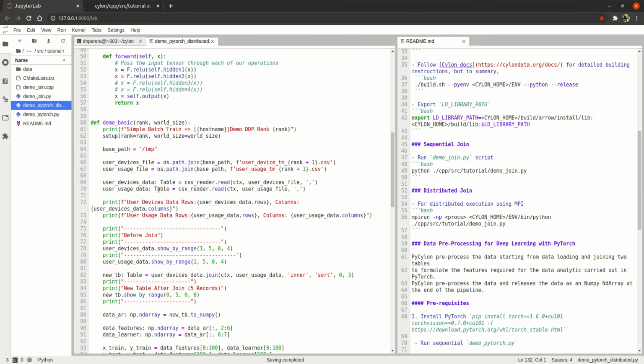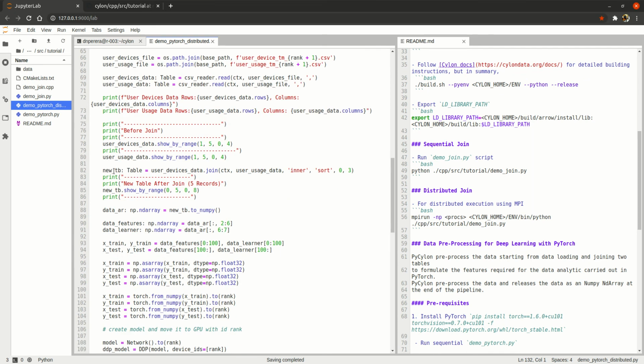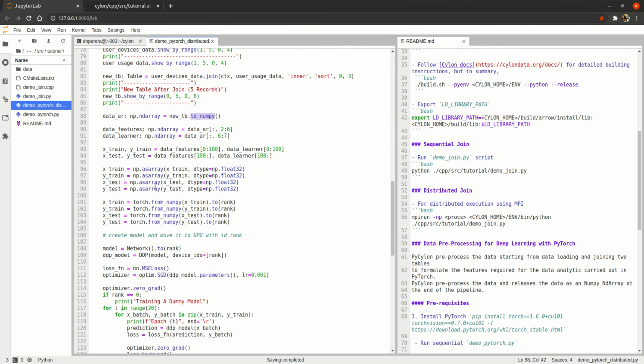Just like the previous example, we would read the tables, we would read the CSV files, create the joined output in a Cylon table, and then convert it into NumPy, and in this to NumPy method we would try our best to convert it in a zero copy manner, and then from the ndarray here we create the PyTorch tensor and then feed it into the distributed data parallel execution with the simple model.